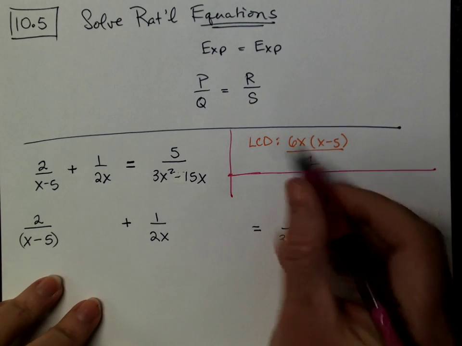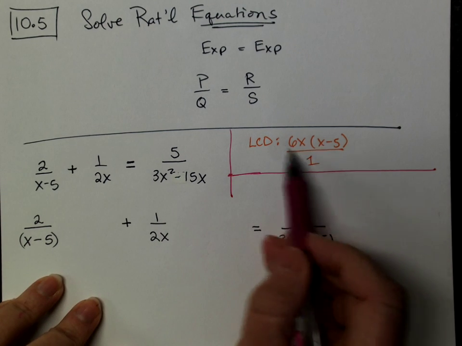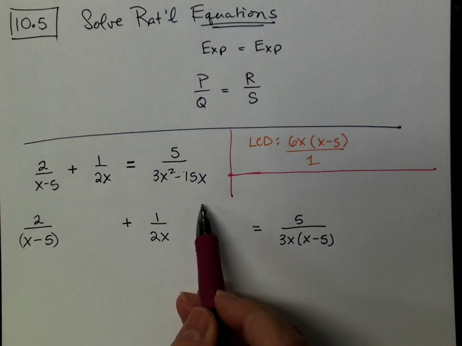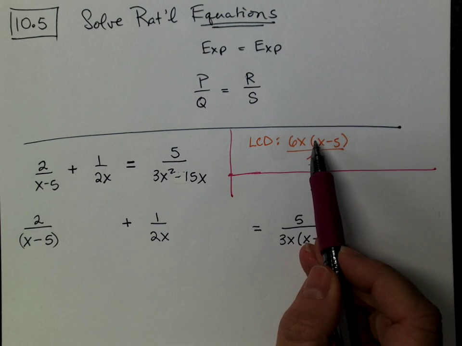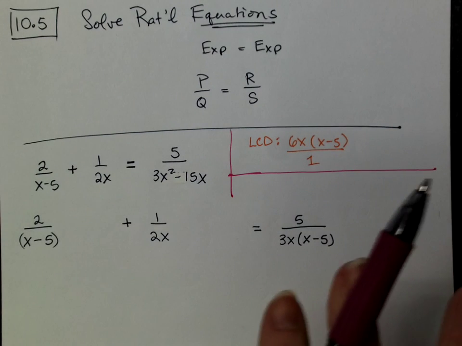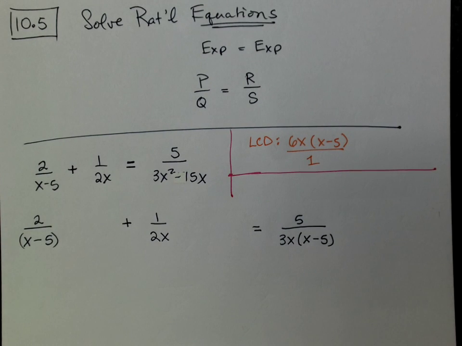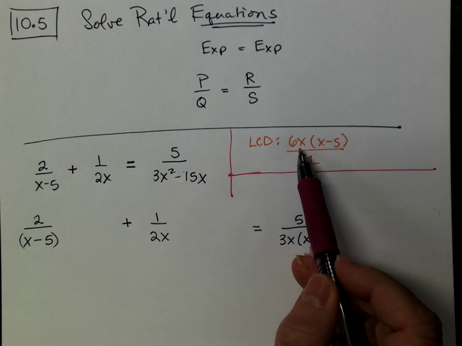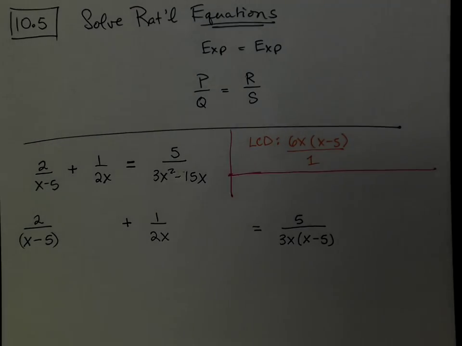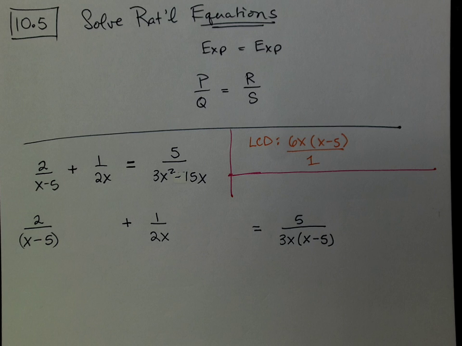Okay? So our LCD is a combination of all of our denominators. So if we can find what would make the LCD undefined, then we know we're good. We know something about all of our denominators. Okay? So our LCD is already factored. When we found domains in 10.1 last week, you first had to factor your denominator, and the degree of the denominator told you how many restrictions, right? So if it was a degree 3, you get 3 factors, 3 restrictions. If it was degree 2, 2 factors, 2 restrictions. Linear, 1, no factors, 1 restriction.